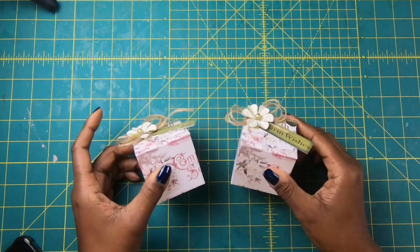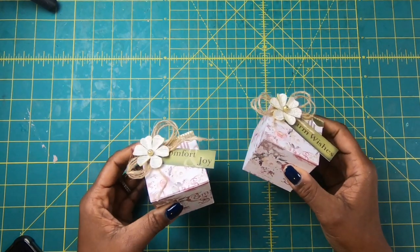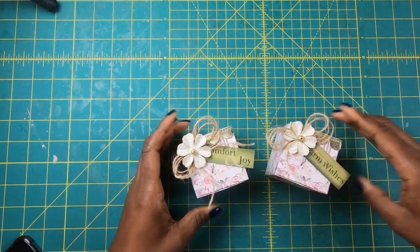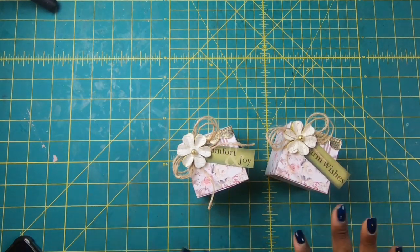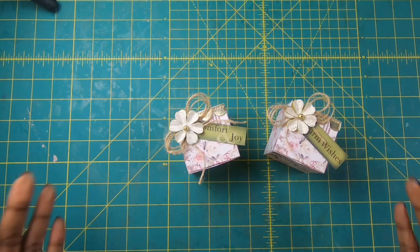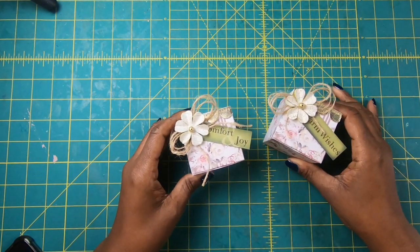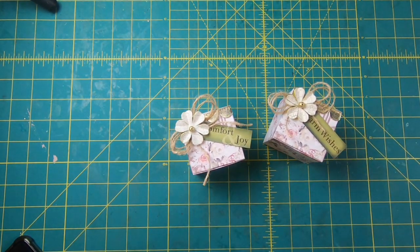Now guys, you have got to admit, this is really a sweet stocking stuffer. This isn't your everyday run-of-the-mill stocking stuffer that you might see someplace else or you might see in the store. This is class. That's all I can say. This is absolute class, and it is a classy way to dress up something as simple as a bath bomb. But we did, and you will.